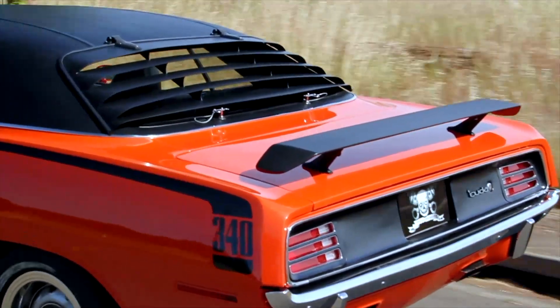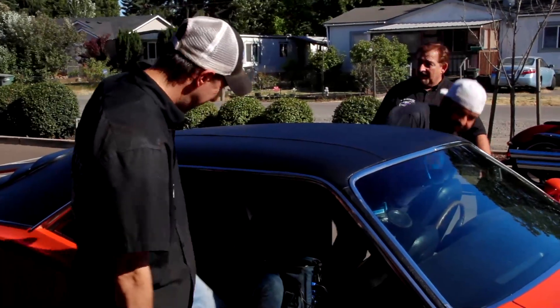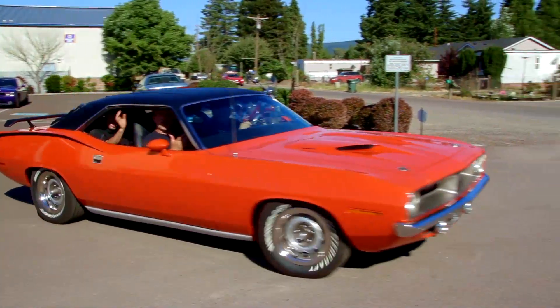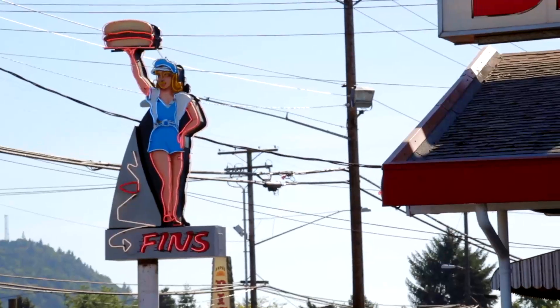It was a great, solid car. It was the first one I've driven in probably about five years, so that was nice to go out. With our BS23 H0B 1970 340 Cuda, built in Hamtramck, Michigan, completed and under our belt, I'm going to load the crew up, head down to Fen's, and get some schnacks — that's what you call them. When everybody's piled in a car together they're called schnacks like on a road trip. Thanks for taking us out. Thanks for the milkshake. We had a lot of fun out driving the car. It was so awesome to get in that car and drive it. It just makes you appreciate your work that much more when you can actually get in, throw it in gear, tear it down the road, and go — man, I was part of putting this together. Such a great feeling.